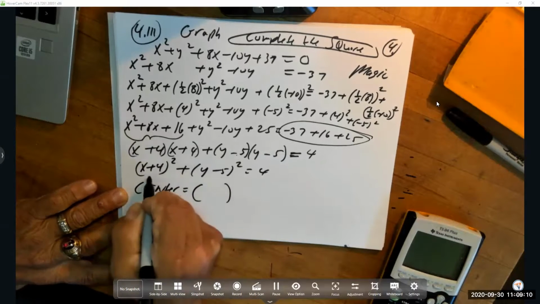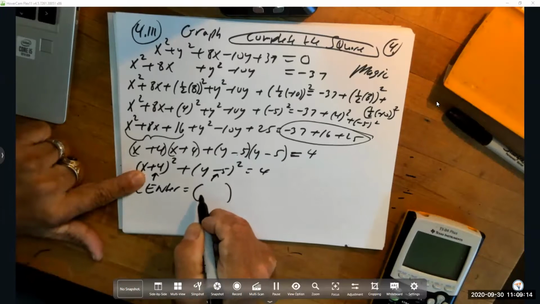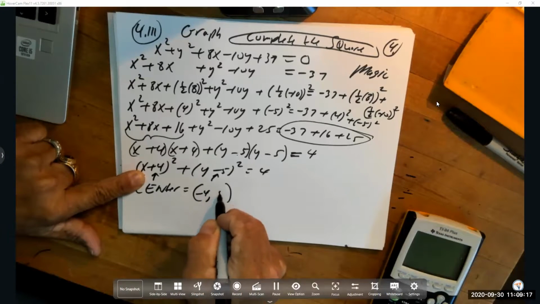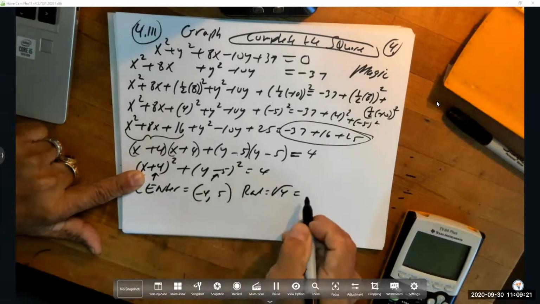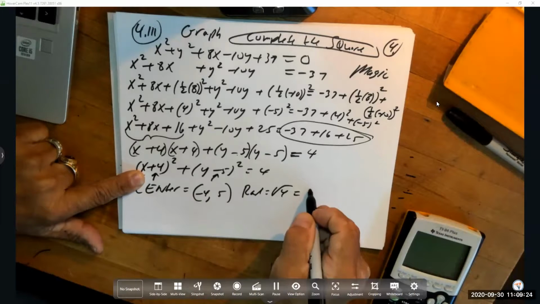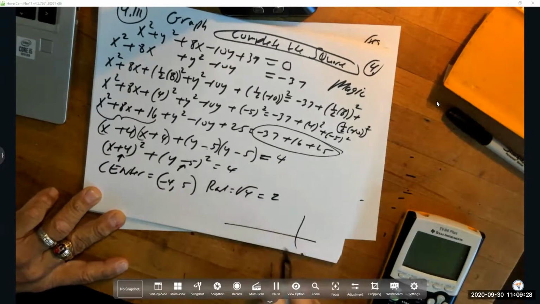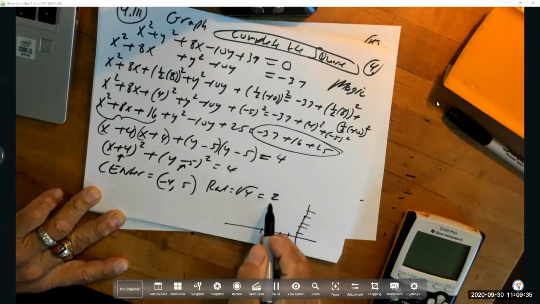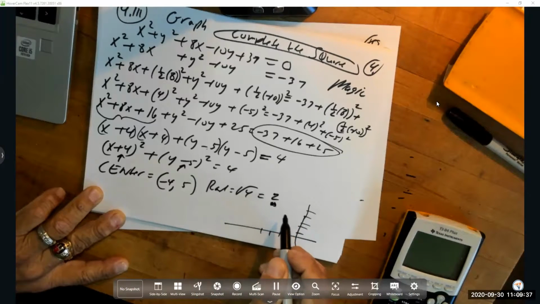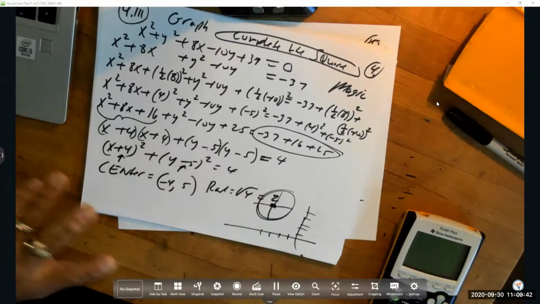So now, what is the center of this thing right here? Give me the numbers, opposites. Go ahead. -4, 5. And the radius is the square root of 4. What's the square root of 4? 2. Good. All right, so I'm going to put -4 and 5. 1, 2, 3, 4. Up 5 spaces. 1, 2, 3, 4, 5. So right there somewhere. And then you got to go how many spaces? 2, and 2, and 2, and 2. So it's over here somewhere.